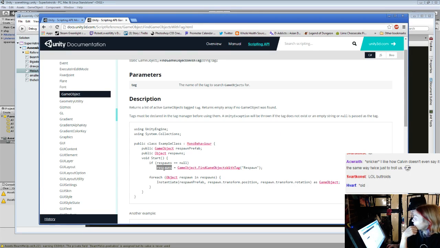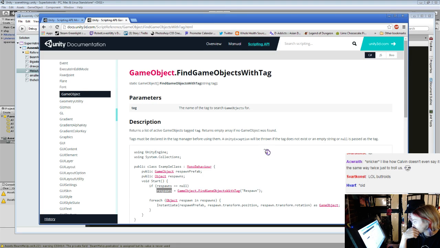Oh, interesting. So this is interesting because we're finding multiple objects, and what it returns is not a game object. It's a game object array. I don't know what an array is. Okay, so think about it like this. You can have an array of any kind of variable.